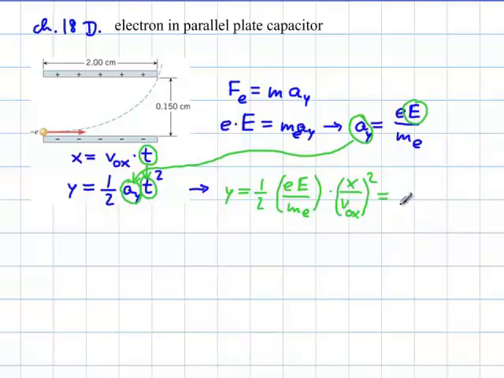And then I have an equal, and then I plug in numbers, and if you make the unit analysis, I guess I could do it, the electron, let me try another color here, black I guess. The electron charge would be in coulombs. The electric field is in newtons per coulomb. The mass is in kilograms. The x here is in meters, but it's squared. And the v0x is in meters per second, but that's squared as well. So as far as the units are concerned, the coulombs divide out. The newtons divide out with 1 kilogram meter per second squared, and then there's a meter left here, divided into a meter squared, so actually the unit comes out to meters as it should for the y.